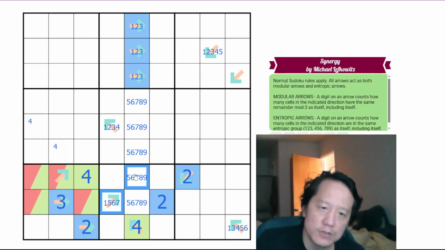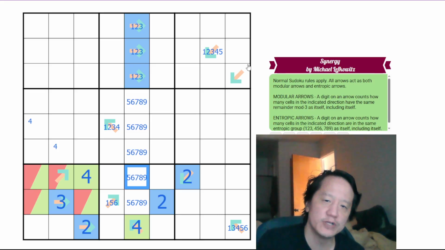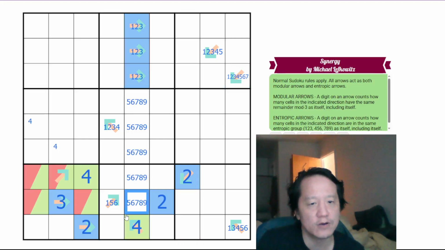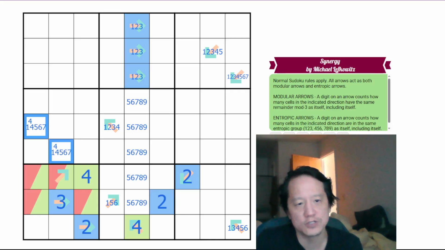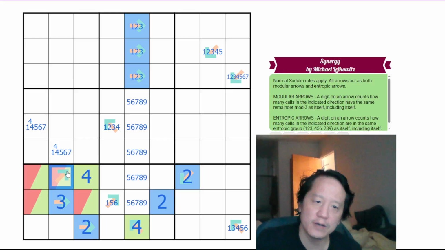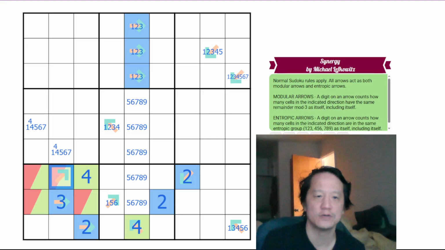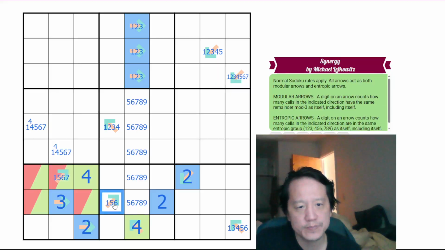Well, this points only at 6 cells. So this can't be 7. This points at 7 cells. We'll leave that for 1 through 7 for now. These have to be either, again, 4 with 1 or 7, or 4 with 5 or 6. We're not sure which. This points at 1, 2, 3, 4, 5, 6, 7. We'll leave that at 7 also. So 1, 5, 6, or 7 there is possible.